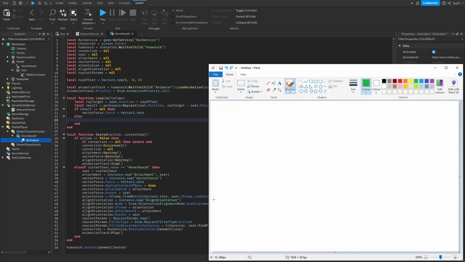So if we imagine that this green line is the ground and this orange cube is the hoverboard, and the target of the ray is -8 studs from the position of the seat. So let's draw the seat. And if we have -8 studs going down to the target position, let's imagine that the target position is over here.